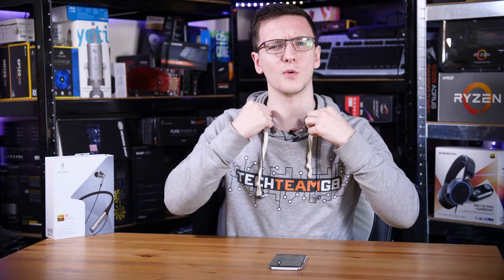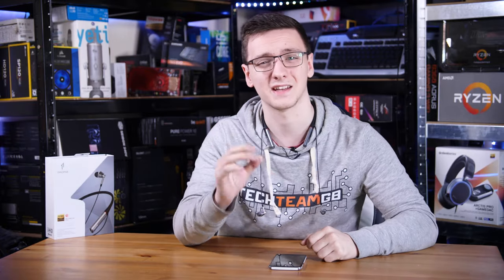Hopefully the battery life is something they can improve in a V2 of these, because if they do, I'd be more than happy to recommend them — they're fantastic in terms of audio quality. While the styling is a little bit of a weird look with the neckband, it's actually a pretty overall comfortable usage experience. It's also great for a more active style, because these aren't big heavy earbuds desperately trying to fall out of your ears — they're standard in-ears that fit very well and hold tightly.